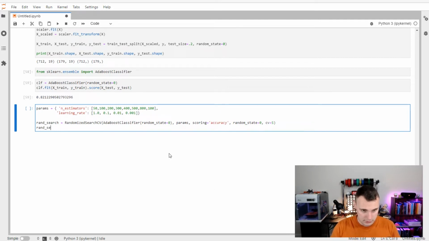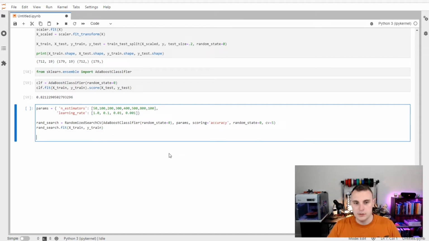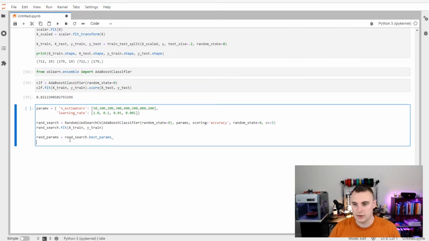So that would be rand_search.fit. We're going to go ahead and fit the X_train and the y_train, and our model will be trained up to this point. Now, we are going to be extracting the optimal parameters that this random search was able to find. So we need to create a new variable called rand_params, and we're going to have that equal to rand_search.best_params_. And those are going to extract the parameters. Now, everything I'm doing here is exactly what I've been doing for the random forest or even some of my other videos of how you can fine tune your hyperparameters. So you can basically just copy all of that code. The only thing you would need to change is the parameters up here. But we'll continue on with this.